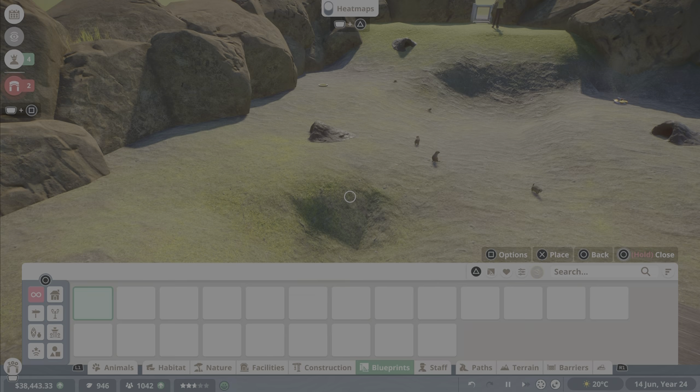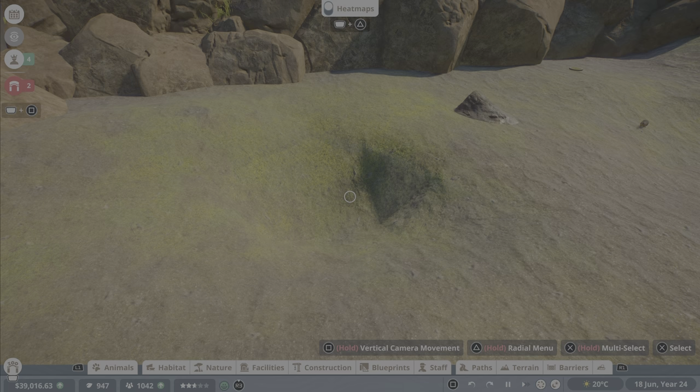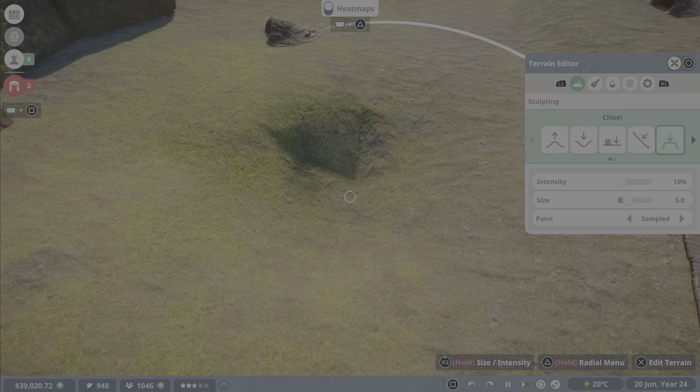And yeah, rather than put a water trough down, I think we'll look at making this into water right here. So let's have a look. No, that looks absolutely awful. I do not like that at all. Let's get rid of that. Let's smooth that out a little bit first, because that terrain looks hideous.